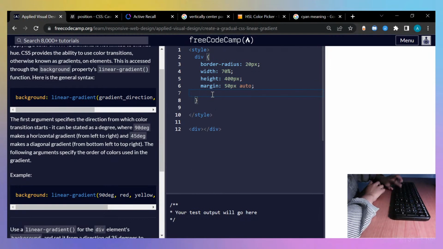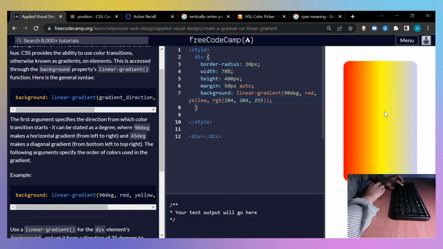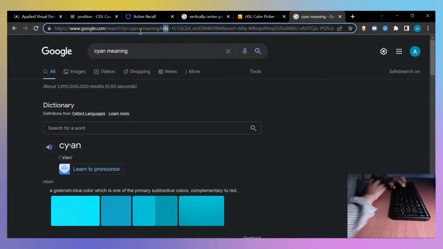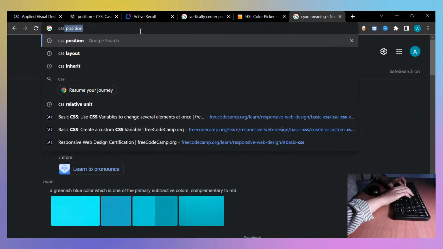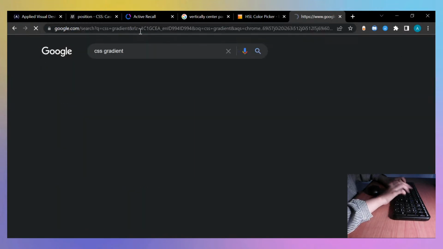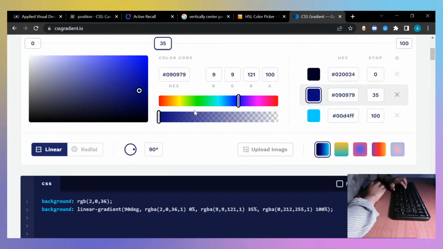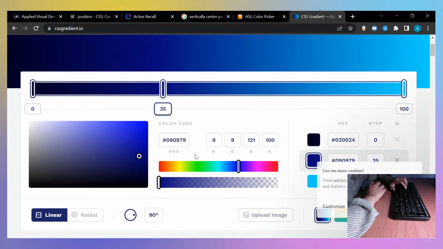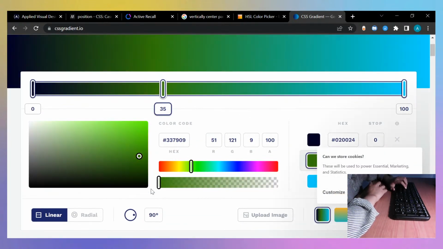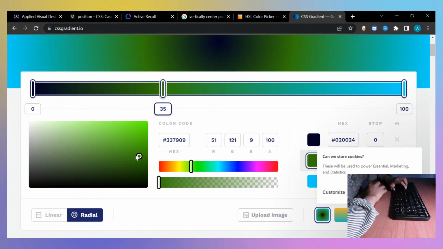So it's not only linear gradient, right? Oh my gosh. Even you can do this, oh, you can do that. That is interesting.